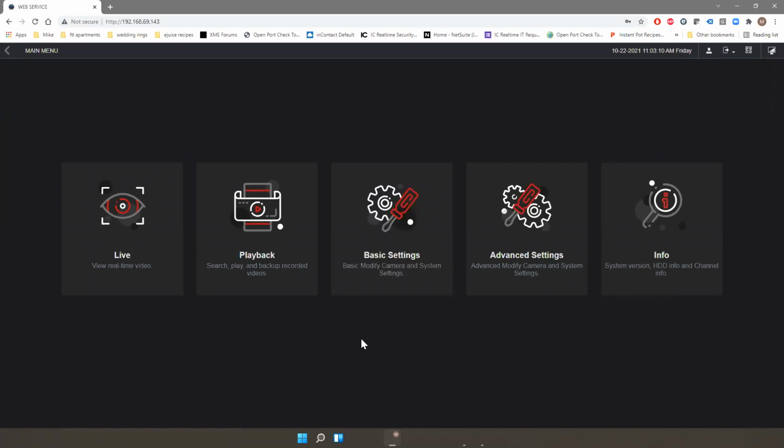But really, what this web interface is meant for, and we'll come back to live view and playback in a bit, this live view is meant for configuration. This generally isn't going to be the interface that your end user is going to use. We're always going to recommend that your end user use either the Smart ICRSS remote client software on their PC or Mac, or they're going to use their mobile application. That's generally where the end user is going to interface with.